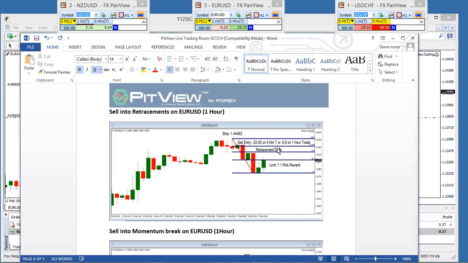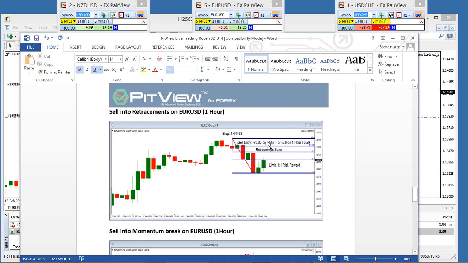You've all heard it before. I know I sound like a broken record when I say it, but whenever you see an analyst on CNBC or Bloomberg TV or whatever your local financial news is, and they always say, well, we're bearish or bullish on this particular investment, so we're looking to buy or sell into dips. That's what we use our retracement zones for.